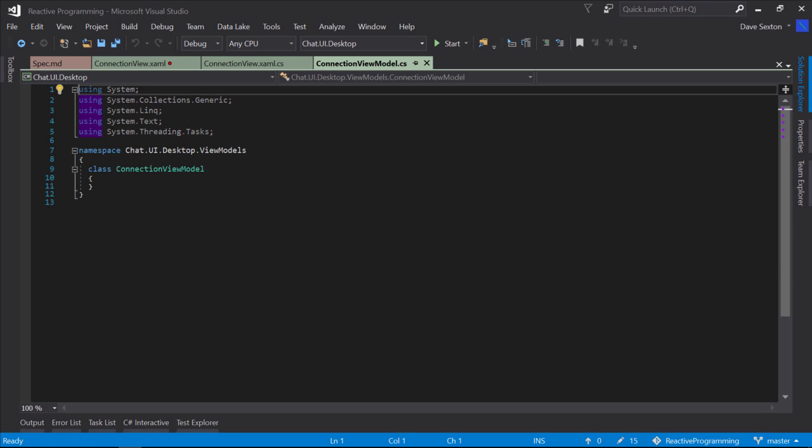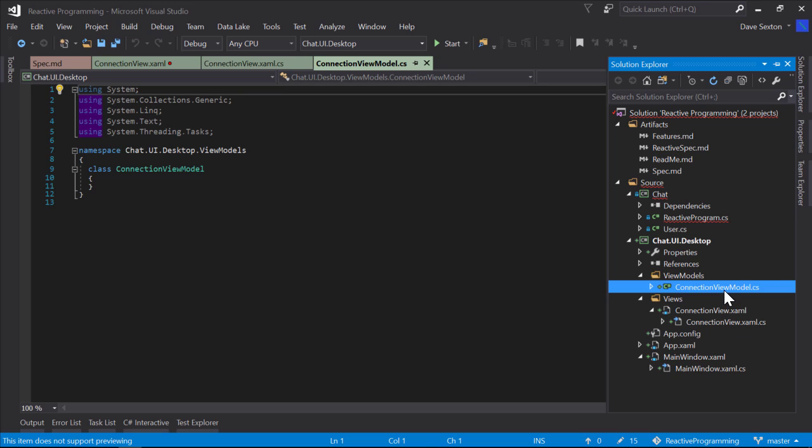But this is why I was just going to go with code behind, right? We have a connection view and a connection view model. It's not going to be much different than just using the code behind for connection view. So this is the circular problem I'm getting into, where I'm trying to balance how do I make this educational and fairly quick, because I want to get back to reactive programming. Yet I also don't want to do it a way that I would think would be not as maintainable. So this approach feels better to me, but it's also pretty unnecessary at the moment, right?